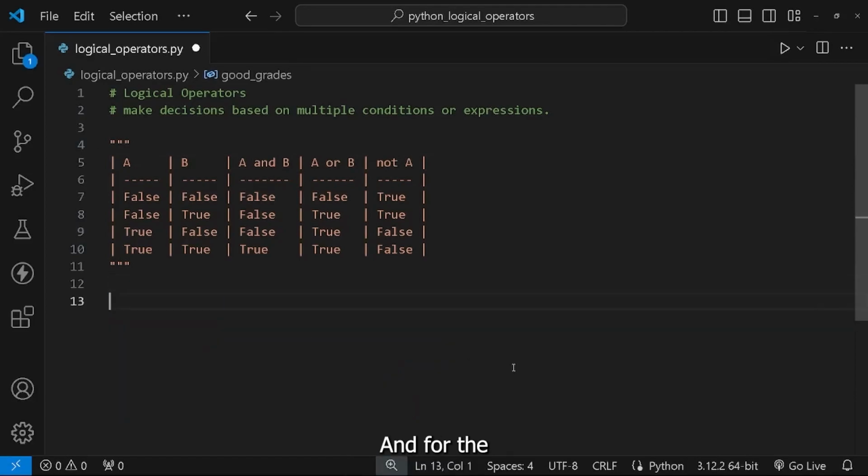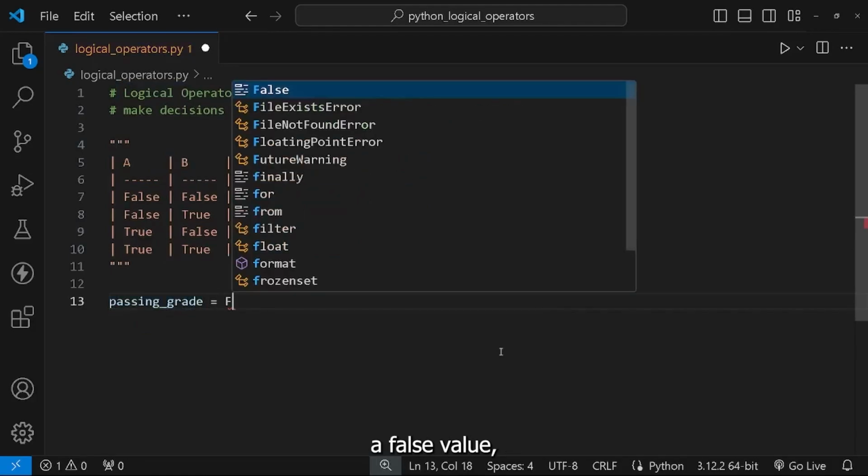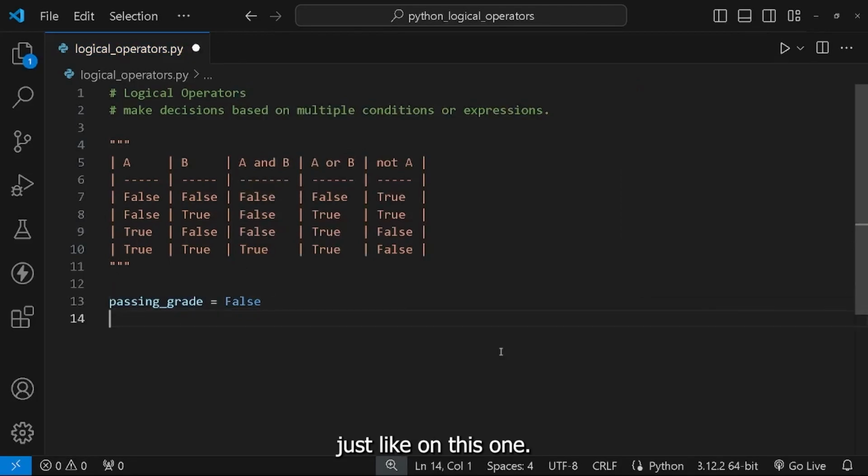And for the not logical operator, we're going to have another example. So let's say, for example, we only want a student to pass a certain subject if that student has a passing grade. So let's create a variable here, passing grade, and let's set this to a false value, just like on this one.